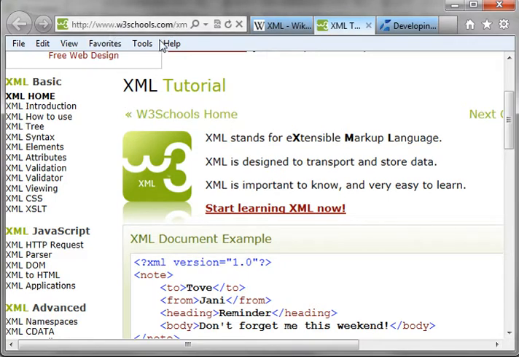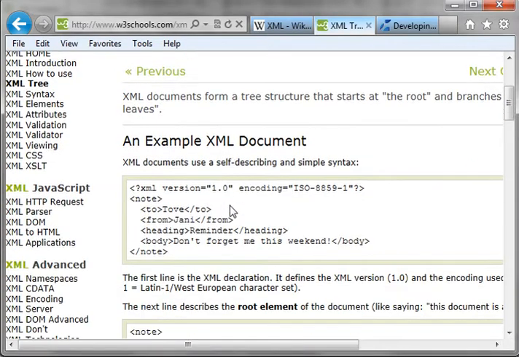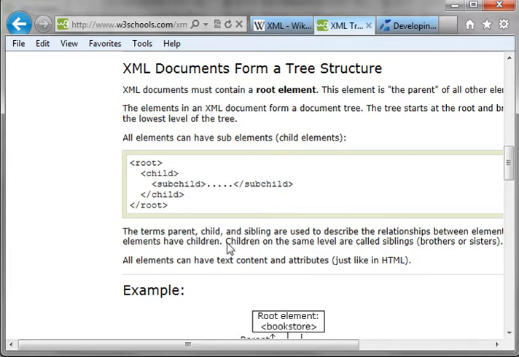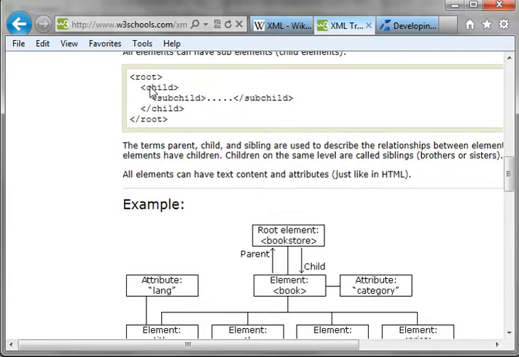So go out to w3schools.com and just browse around and see some of the things they have and how things are structured, and get some basic understanding of how XML is structured. See how you can have a root, a child, a subchild. That's one thing you should understand about XML: you need to have a root element, and you can have only one root element. So what you would say is root, and then you'd have your children. You can have as many children as you want, and each child can have as many subchilds and sub-subchilds, etc. I don't think there's even a word for sub-sub-sub-child, but anyways, you get the point.